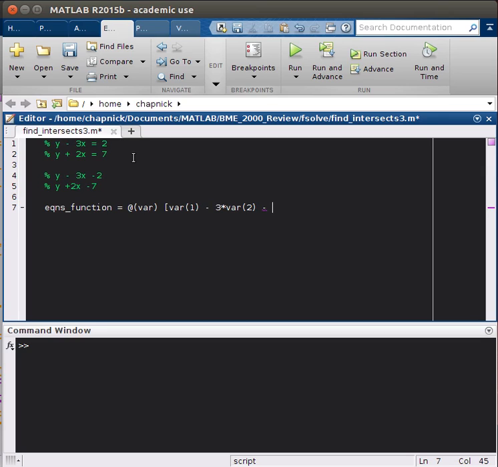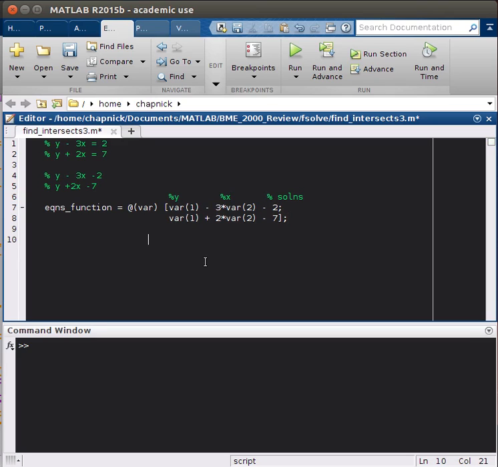Then we'll have var1 plus 2 times var2 minus 7. If that's hard to see, basically we have y, which corresponds to var1, and x, which corresponds to var2, and then this last column is our solutions. So it's a 2-row, single column matrix, and it's going to output the value of y and x.